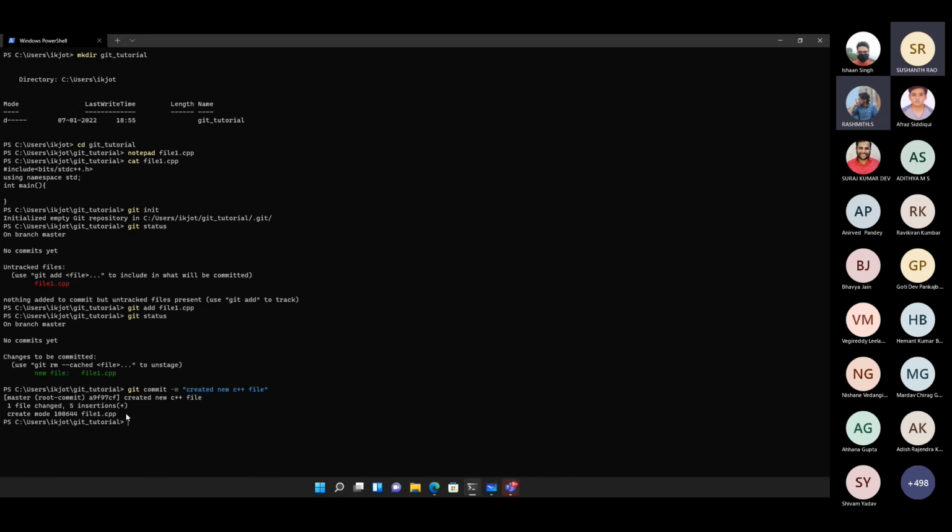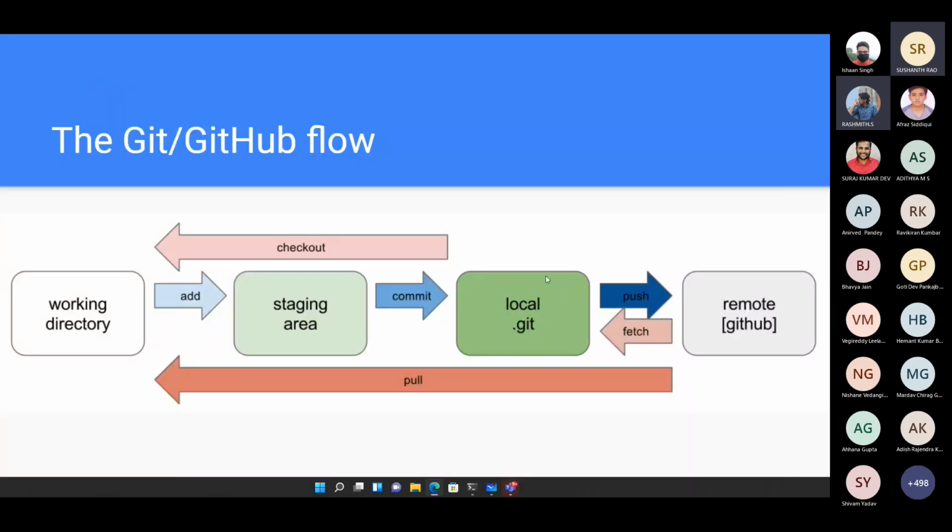And you'll get some feedback based on that. It'll tell you that you're on the branch master, which I'll explain later. It'll tell you the message. It'll show you how many files you changed. In this case, we only changed one file, which we created, and we added 5 lines to it. So this is 5 insertions. So that's great. Now our current file is inside this local .git repository. We have committed it from the staging area to this local stage. Now we might want to push this to our GitHub repository, but we've not created any repository yet.